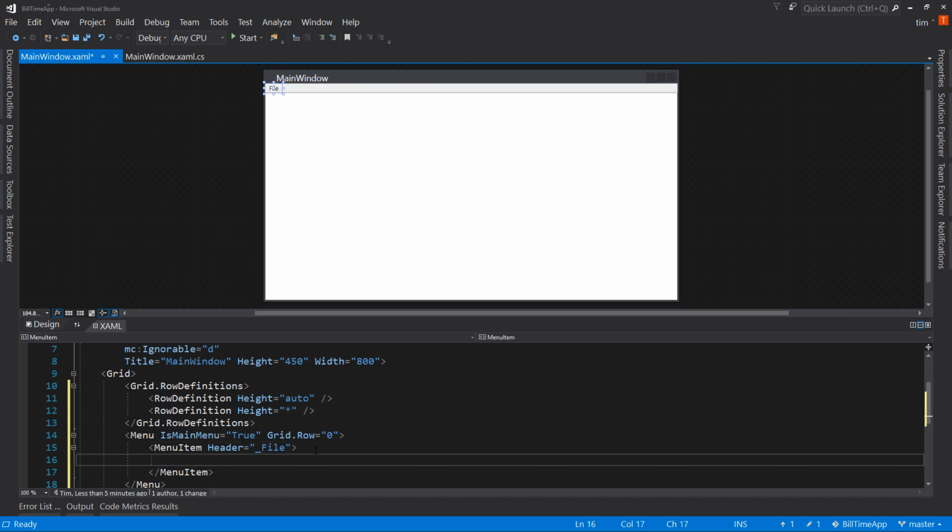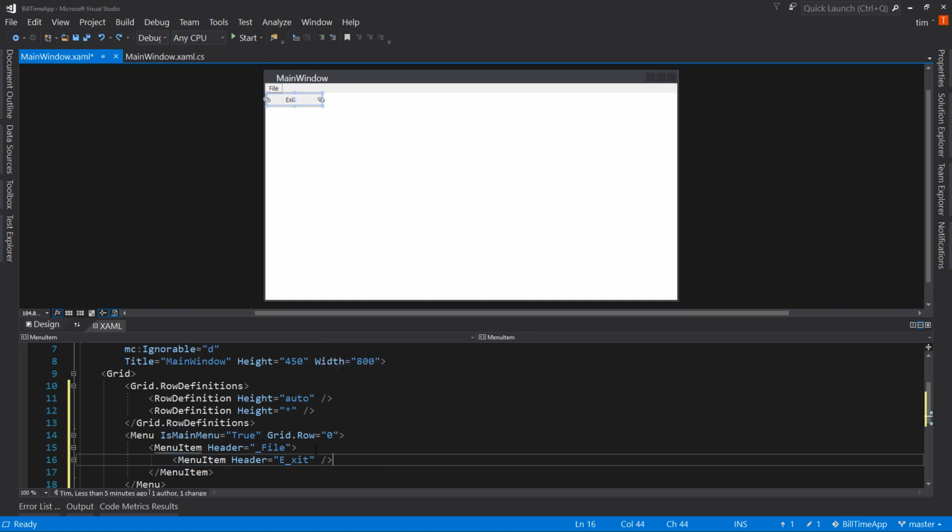And then inside here, I'm just going to add one thing for now. I may add more things to these later, but for now, I'm going to have the Exit. So Exit actually has an underscore at the X. All right, so there's Exit. And we'll add a Click event.